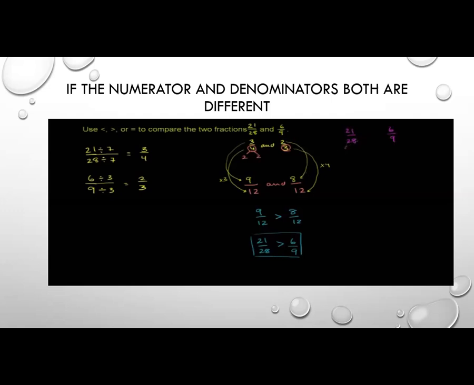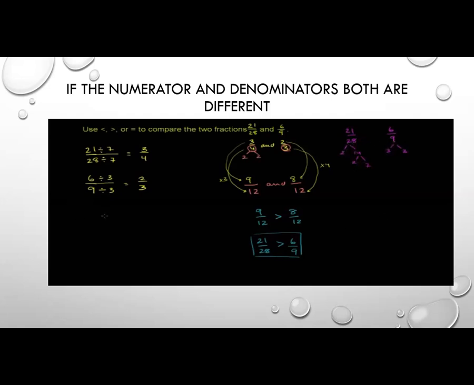So what's the prime factorization of 28? It's 2 times 14, and 14 is 2 times 7. That's its prime factorization. Prime factorization of 9 is 3 times 3. So the least common multiple of 28 and 9 has to contain a 2, a 2, a 7, a 3, and a 3. Or essentially it's going to be 28 times 9.